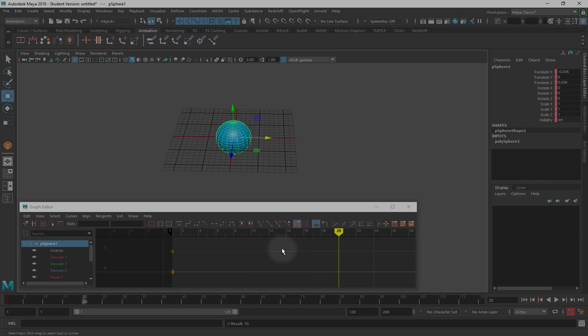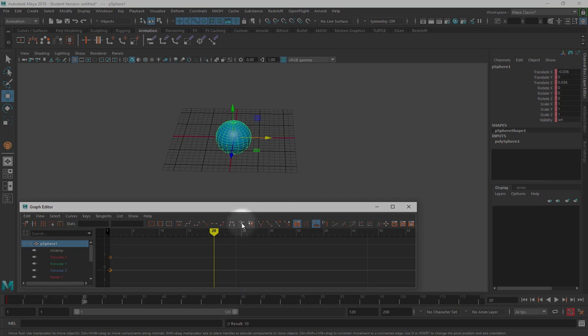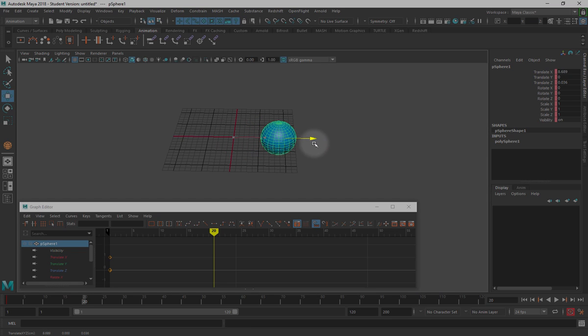I can zoom out on the graph as well in the same way that I would within the viewport. So frame 20, I'm going to move the sphere across. And you can see now what's happened is the line or the curve that it's created in the graph is no longer this S curve that comes up to here. It's a straight line that runs across to frame 20. Okay. Now, in order to see what this is doing, I've got to actually create some more keyframes.